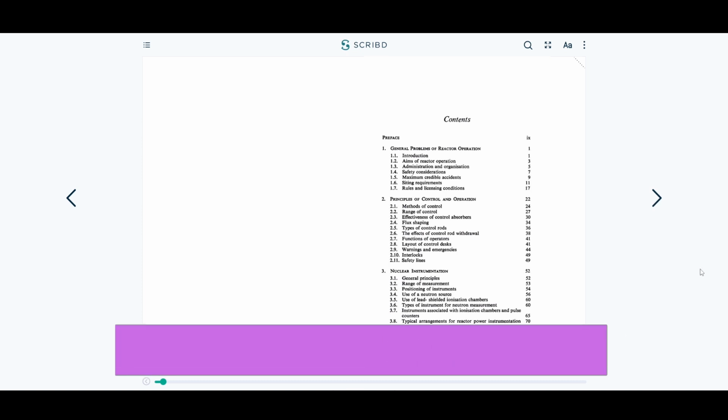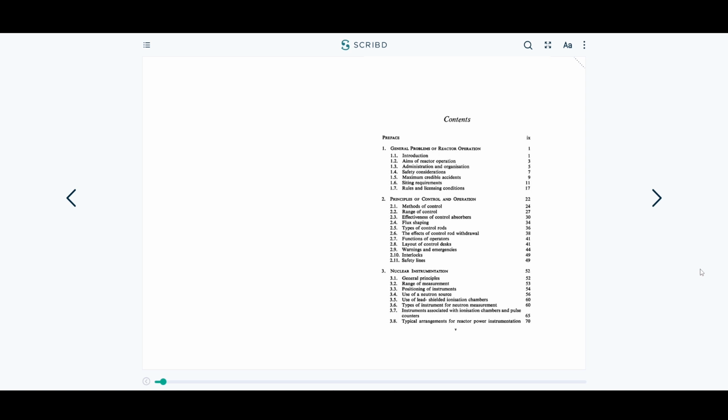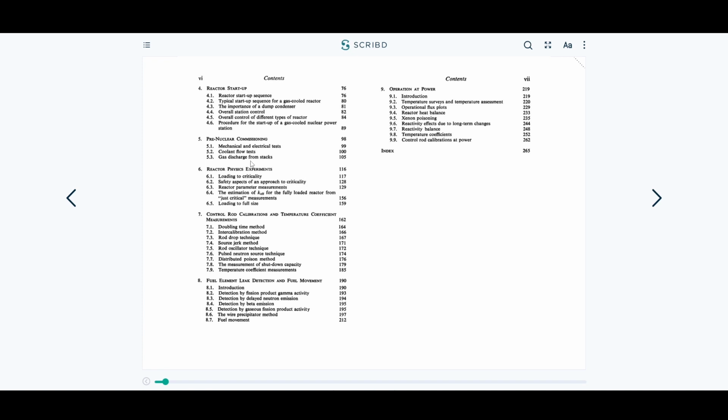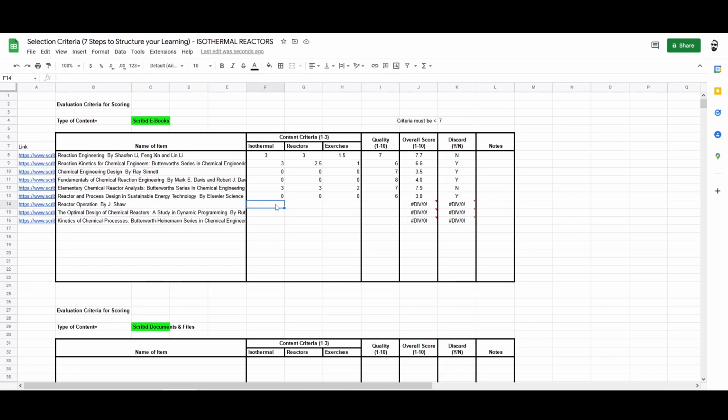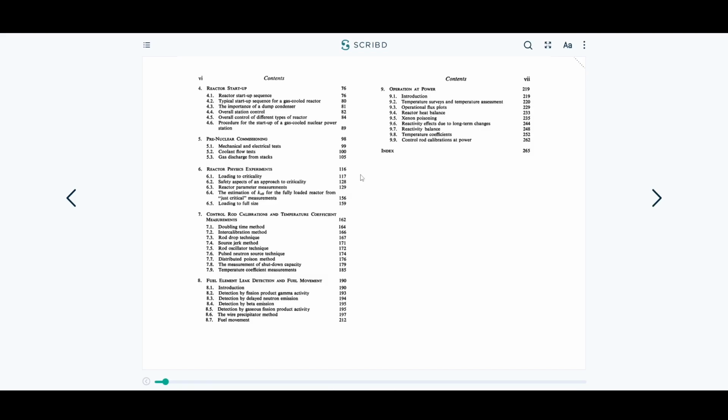Guys, I need to be honest with you. I thought that this was about the actual operation of chemical reactors, but this is actually about nuclear reactor operation. So we have reactor physics, we have three nuclear reactors and so on. So no, definitely not what we're looking for. No exercises and quality, I didn't even read it, so I cannot state a number. So one important part is, of course, to understand that this book is not even worth checking out because this is towards nuclear energy.